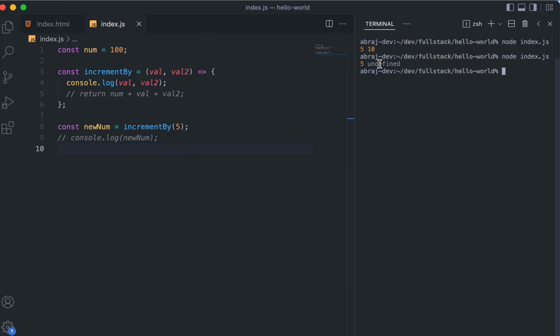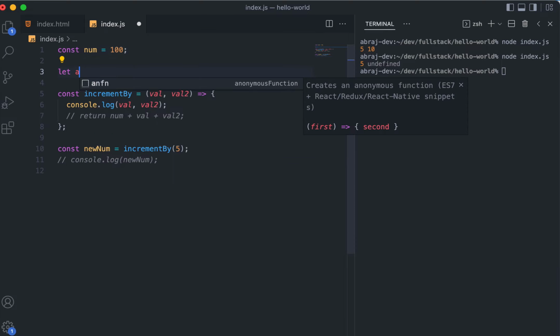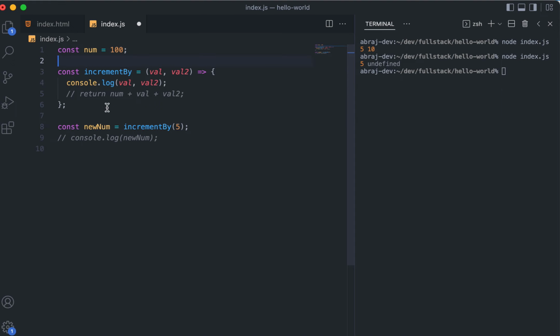If you don't define anything, just say let a, then also it is undefined. If you don't return anything, then by default undefined is returned. If something is expected to have some value but you did not give it in function parameters, that is also undefined. You understand? So undefined in that sense is always behaving like something which is not initialized, and that value is undefined.